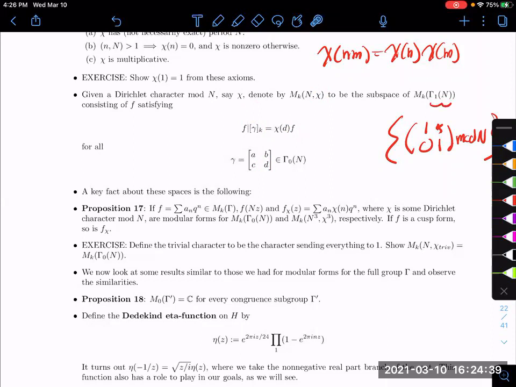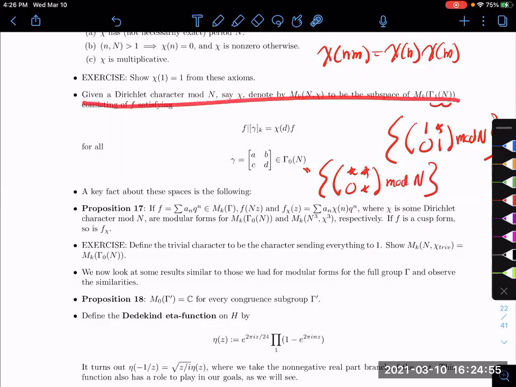You actually want it to be true for everything in gamma naught of n, which you have to remember what that is too. So there's a lot of definitions and things to remember here, but gamma naught was the matrices star, star, 0, star, mod n. Okay, so I know this definition in particular is a little bit to take in because you've got gamma 1 flying around, gamma naught, you've got a character flying around, but you use this thing enough, you just remember this. You're a subspace of gamma 1, you've got an automorphy condition on gamma naught, which is a bigger group than gamma 1, but the automorphy condition is loosened a little bit.